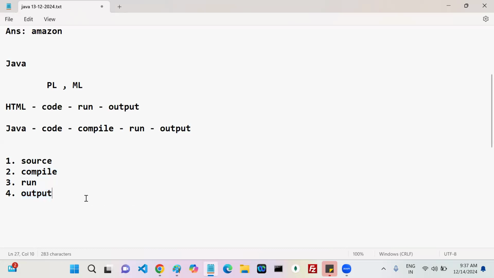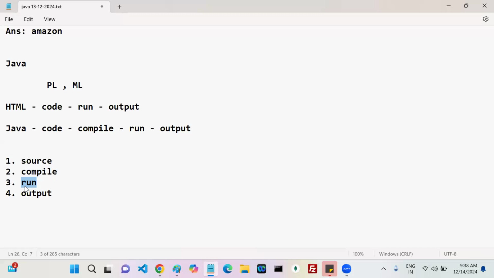Now come to this. First of all, if you write the source code, where can I write it? Some environment is required, or not? You can write it in Notepad. After that, you have to compile it. Notepad is there to write the code, but how can we compile Java code? Some specific environment, some specific setup is required, or not? Once you have the compiled Java code, you have to run it. How can we run it? Some specific environment is required, or not?